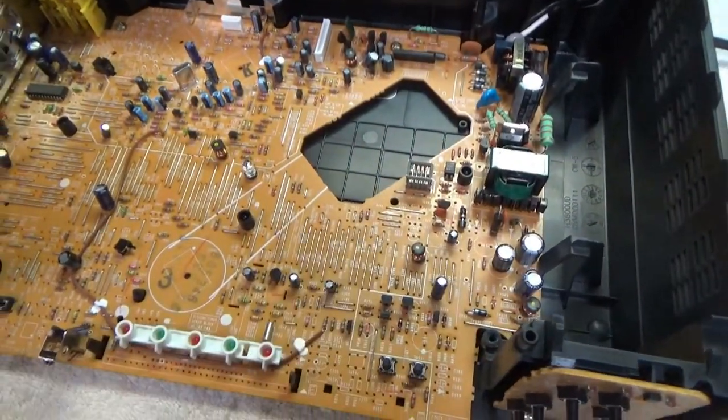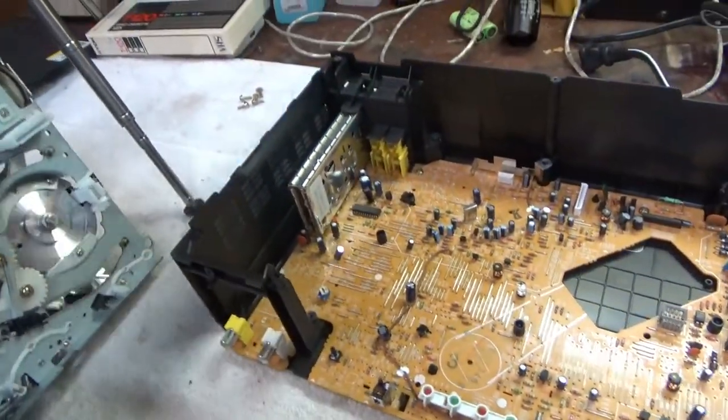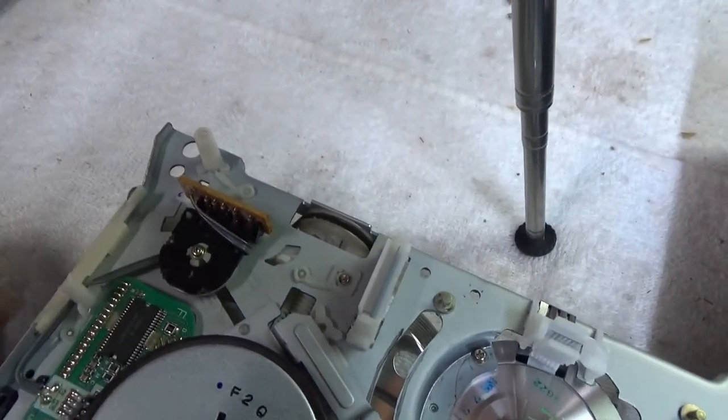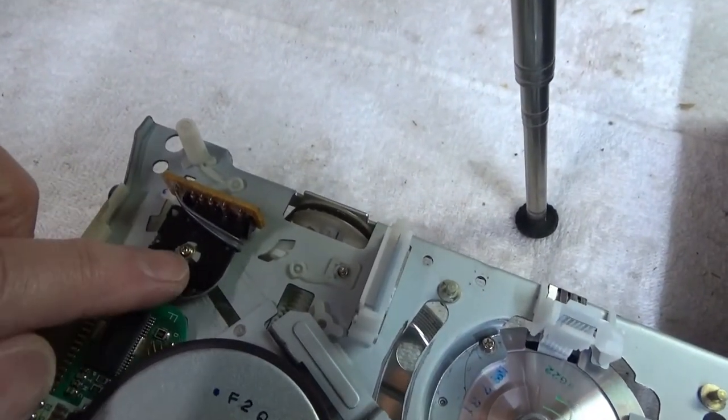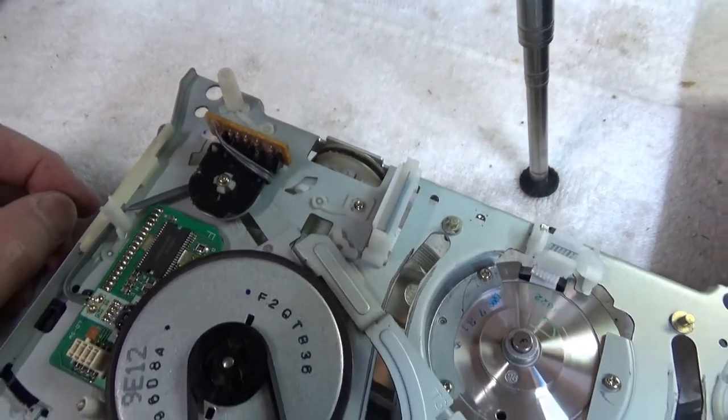So anyway, normally the mode switch is somewhere mounted on this big board, but on this particular one, it looks like this is it right here, mounted on the chassis. So I think I'll just take that little screw out and see what's behind there.